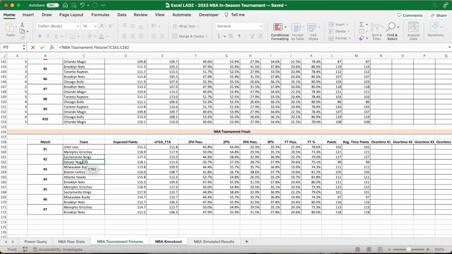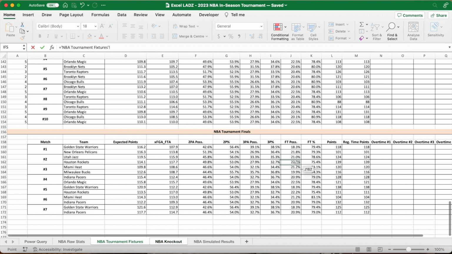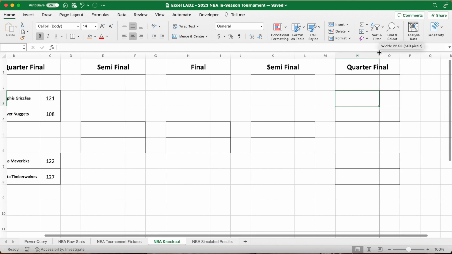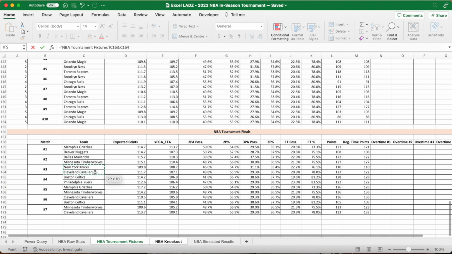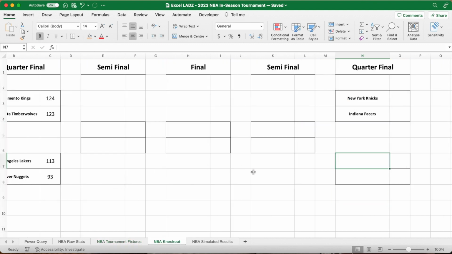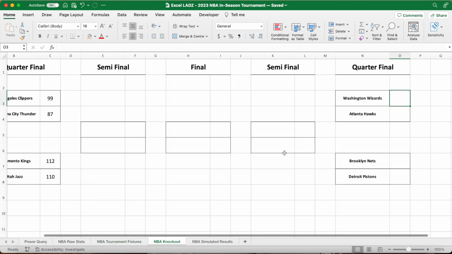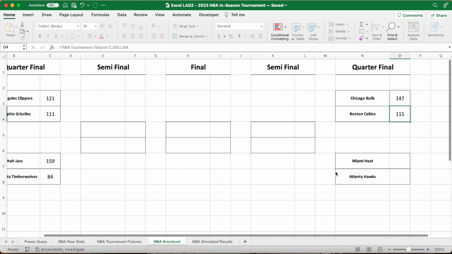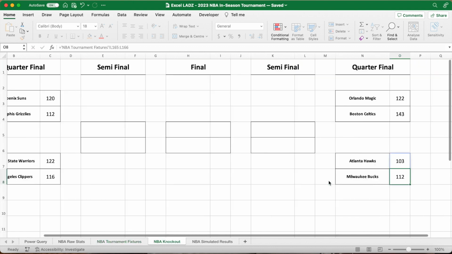So match 2, it's going to be 161 to 162 in the C column. Then we need to match that to a score in the L column. So same range except in a different column. Now we have to do the right-hand side of the bracket representing the Eastern Conference quarterfinals. So in cell N3, the formula is going to be NBA tournament fixtures C163 to C164. Let's do the same thing for match 4 of the playoffs, 165 to 166 in the C column. Now to match it with the points, it's match 3 points, L163 to 164. And then for match 4, it's going to be L165 to L166.